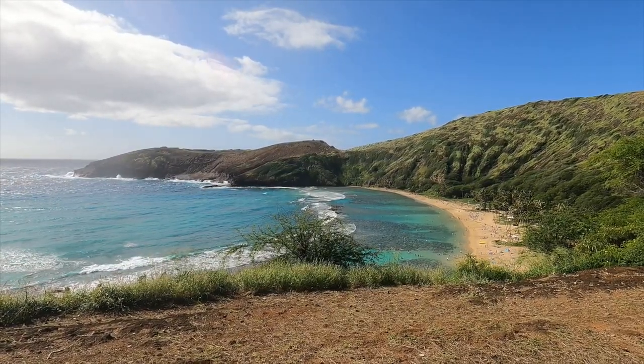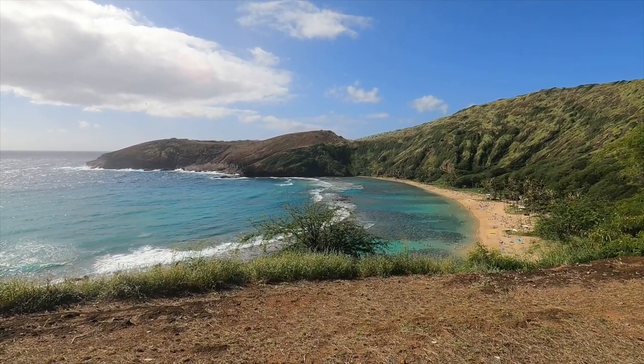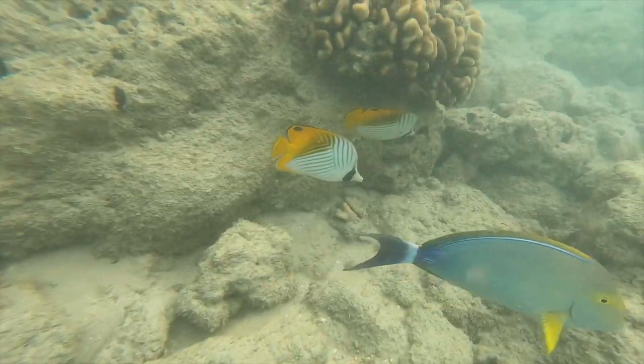Hanauma Bay was absolutely incredible. We got off to a bit of a rough start because we didn't necessarily have snorkel equipment that was good enough to do the kind of swimming that we wanted to. So we caved and rented the snorkel gear from the Hanauma Bay rental stand, and it made a world of difference. You get a pair of fins and the snorkel and mask, they all work fantastic, and it made it so easy to just be out on the reef, floating, swimming, and seeing unbelievable fish.